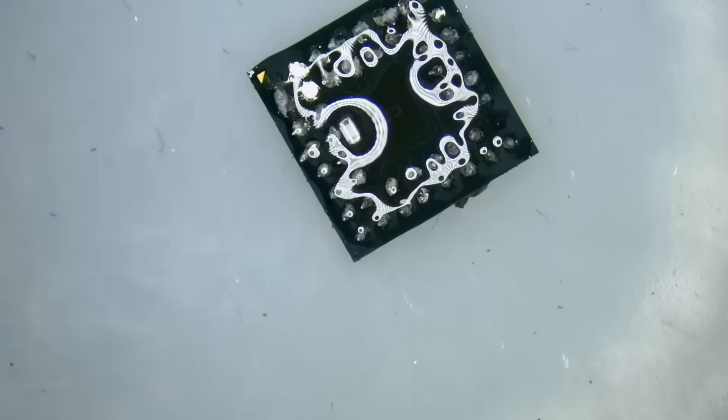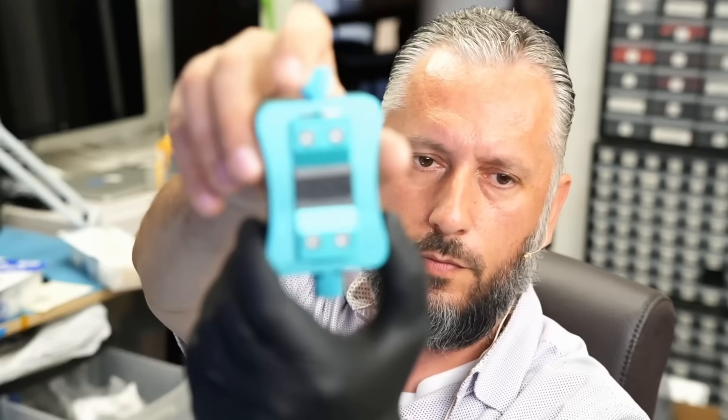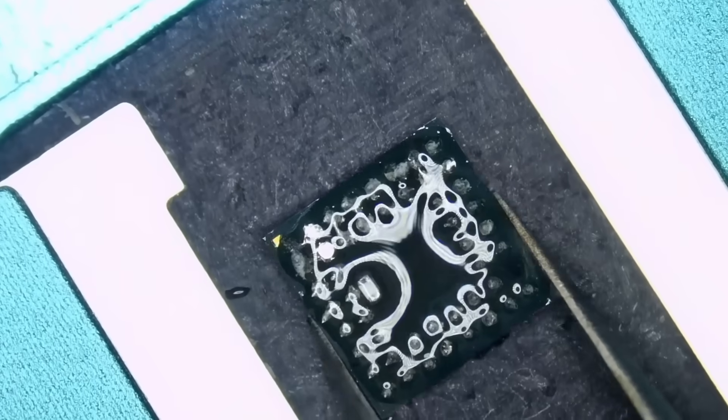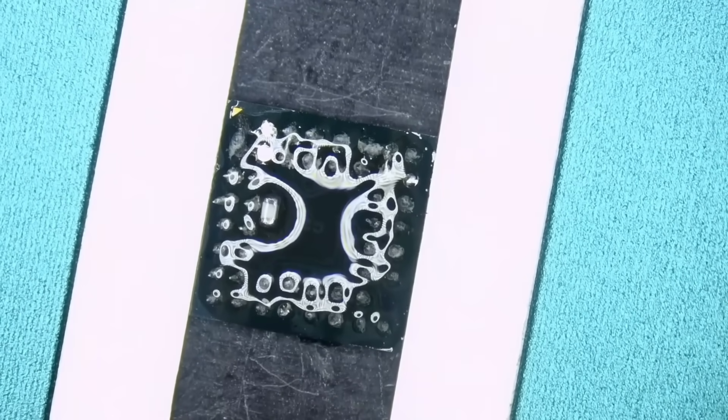If you're in the same type of business or doing this as a hobby, you can purchase the chip holder off our site. Just log in to northbridgefix.com, click on shop, add to cart, and check out. We almost always ship same day. You can purchase everything from our site, including the genuine Amtec flux we are using. We are one of the largest distributors of that flux. We carry and sell this microscope, hot air station, soldering station, braid wick, tweezers — whatever you need, all in one place at northbridgefix.com.